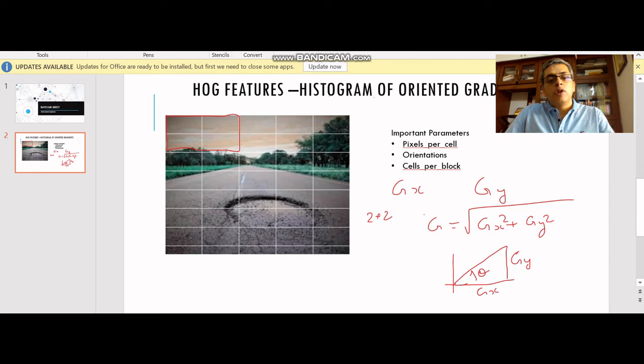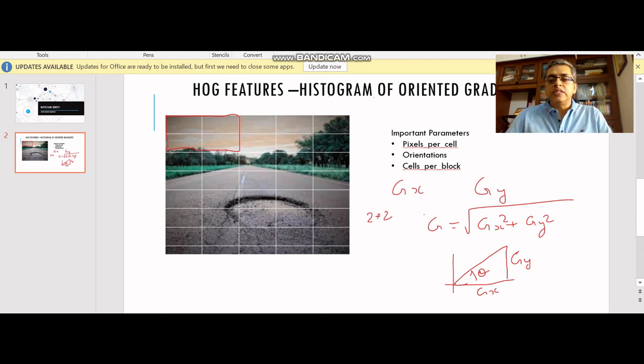These blocks are propagated across the image to extract the histograms, and that's how the feature vectors are formed. There are other processes like normalization involved, but this is just to give a conceptual idea about what these HOG features and parameters are and how important these parameters are.